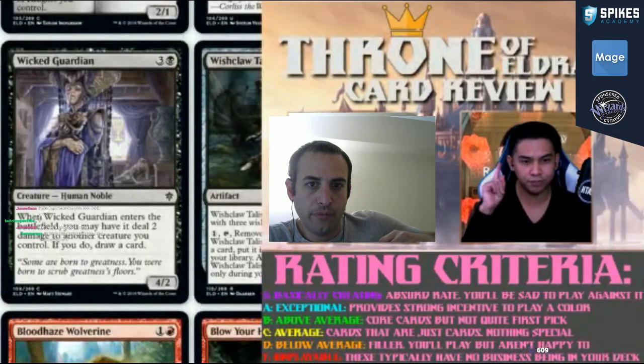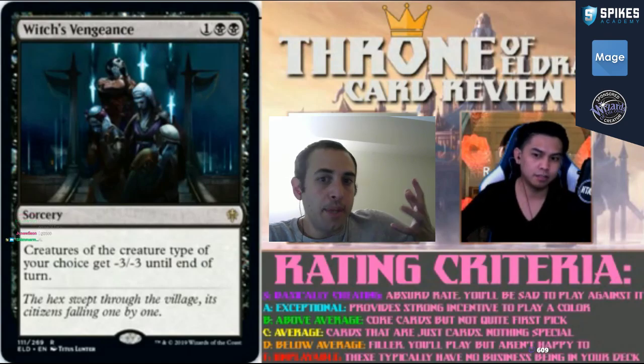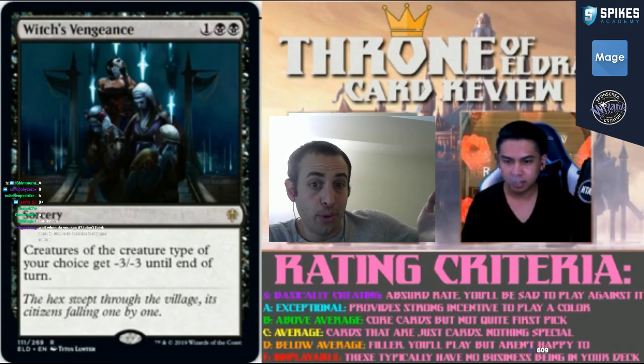Okay, last card here for black. Witch's Vengeance. It is 3 mana, that's 1 colorless and double black. Sorcery, it's a rare. Creatures of the creature type of your choice get -3/-3 until end of turn. I mean, this is probably pretty good because you're never gonna kill your creatures. And if you ever hit 2 or more of their creatures, then you pretty much just win.